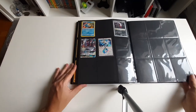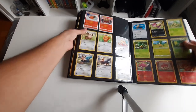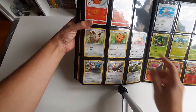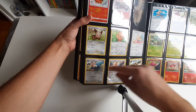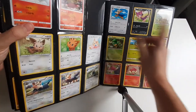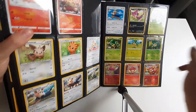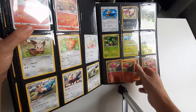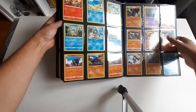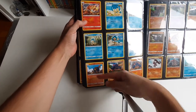So that was Generation 4, and I believe this might be Generation 5. Again, I really dropped off Pokémon after Generation 3, so this is way out of my comfort zone. But Japanese, Russian, English, Japanese, Russian, English, Russian, Japanese, English, Russian, English, reverse holo Russian, reverse holo Russian, and probably the other one as well — English and Russian. English, Russian, English, English, Russian, English. All of these are English.